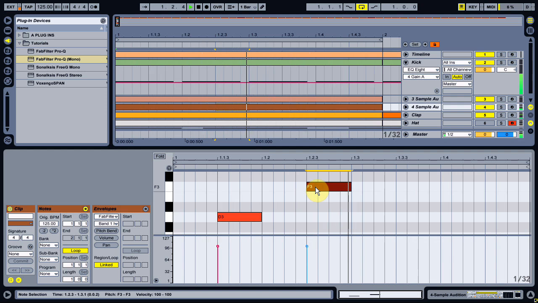Now you may find that when you roll off the start of your samples, you might want to bring the notes forward a little bit or make some adjustments to them. In this case, I'm actually going to just pull this one backwards a little bit to add a bit more swing to this. So what I'm going to do is just use the Alt key and the arrow keys, and that's going to allow me to move this note around independently of the grid. And of course you can play with velocities and things like that.